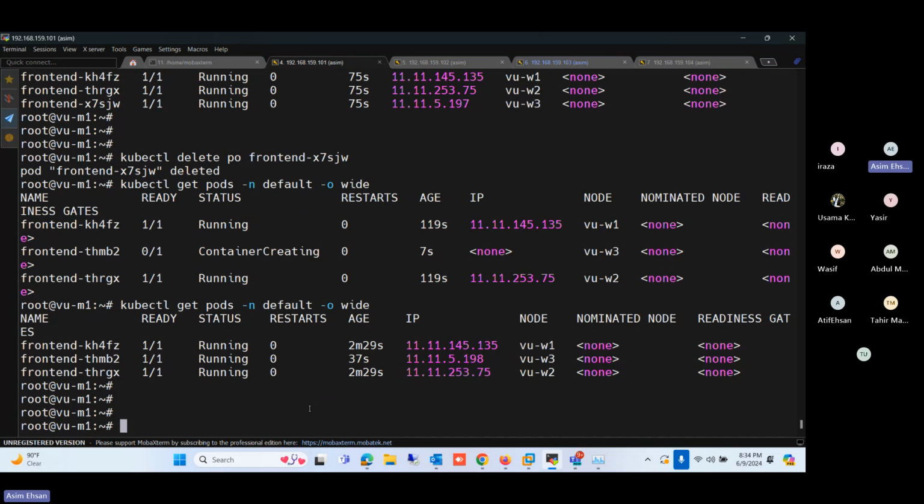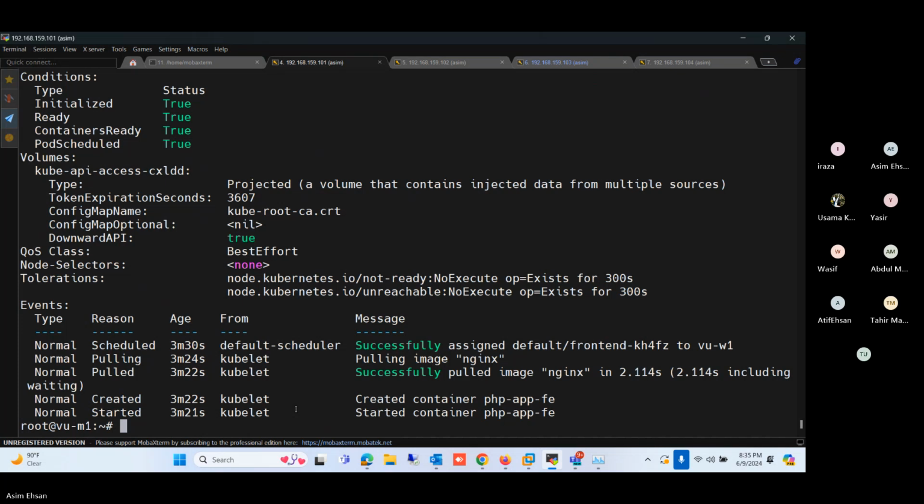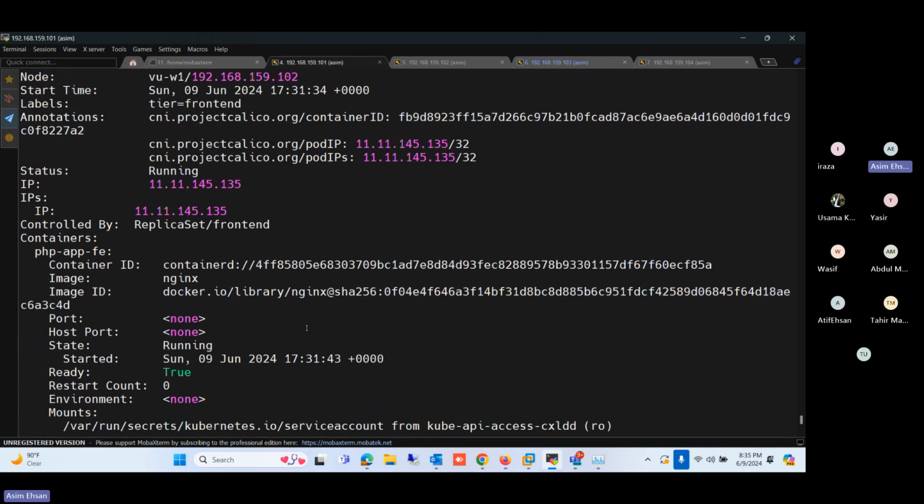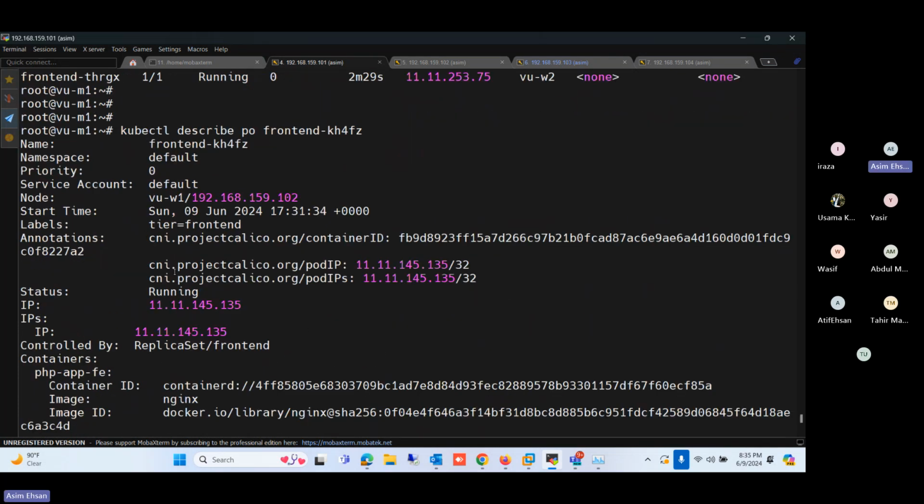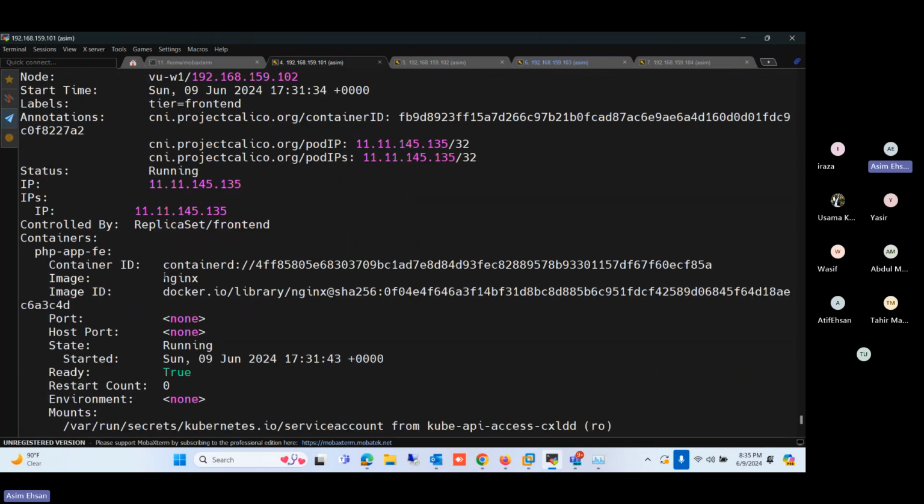All the pods are using the same image. If you do kubectl describe on this pod, you can see in the description that it's in running state and its image is Nginx.